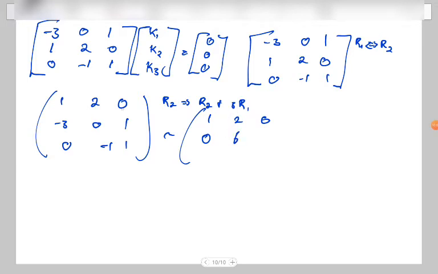I want to make this one 0 now. To make that one 0, I can just use this one here. So I can say this is the same as first dividing this by 1, so it can be easy.